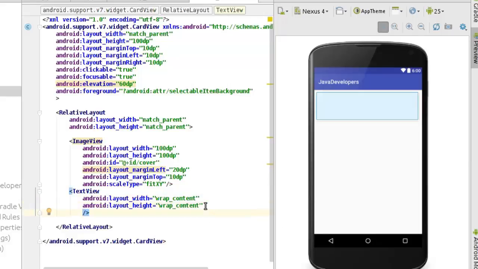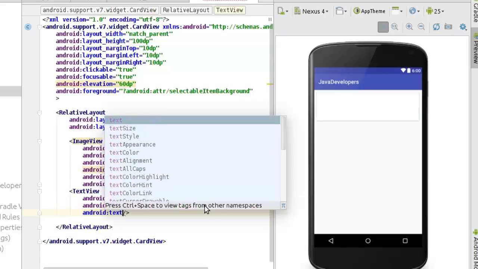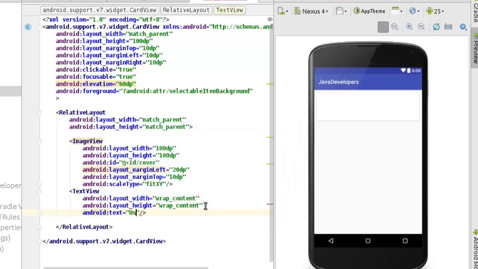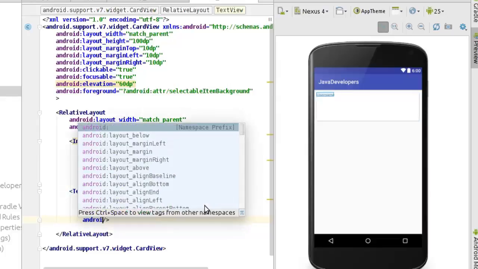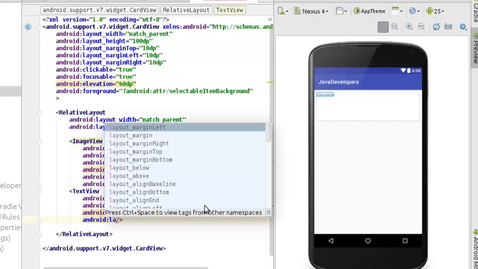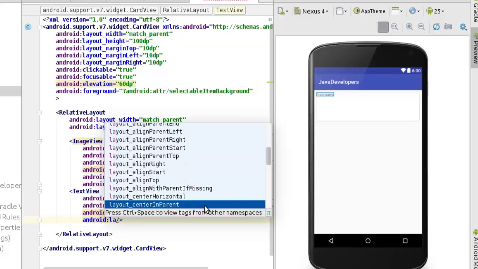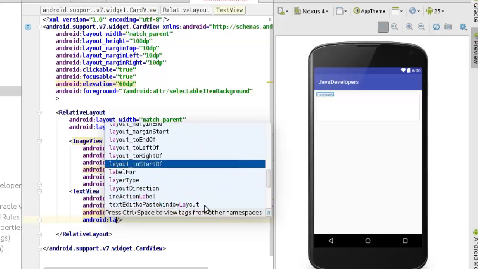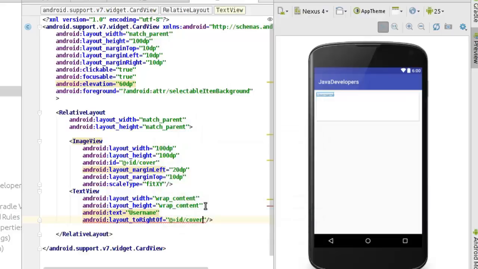And what we're going to do, Android text, since we just need this once, username, and it's not even going to show because we're actually going to populate the username from the APIs. Android layout to right of. It's actually going to be at the right of the cover, which is the profile image.